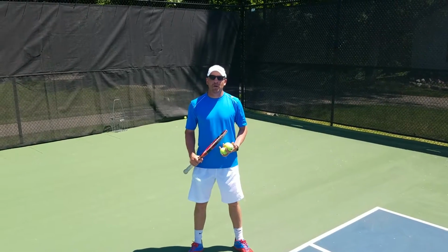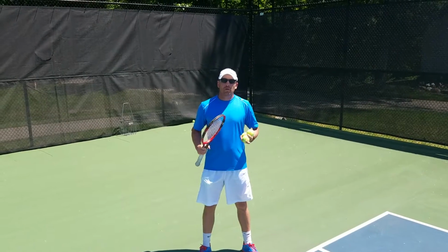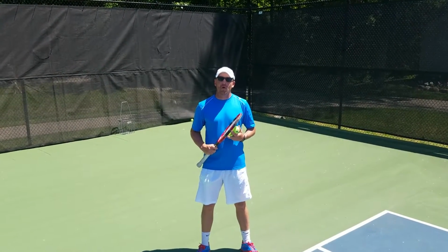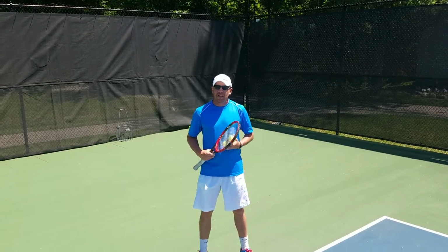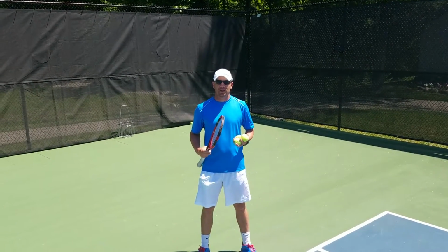Today's drill is going to be working on the inside in and the inside out forehand. What Will will be doing in this drill is making a decision based on the ball I feed him, whether or not he's going to have the footwork to get set to hit the inside in ball or the inside out ball. This is a decision-making drill for the player to make the proper decision while playing.